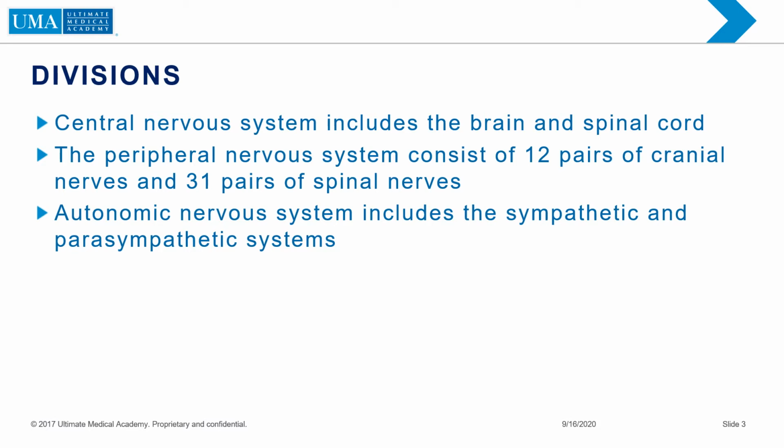The autonomic nervous system is actually part of the peripheral nervous system, and it includes peripheral nerves and ganglia. The ganglia is a group of cell bodies outside the central nervous system that carry impulses to the involuntary muscles and glands. Now, the autonomic system is where we know it to be the fight or flight area, and has two divisions. There's the sympathetic and the parasympathetic.